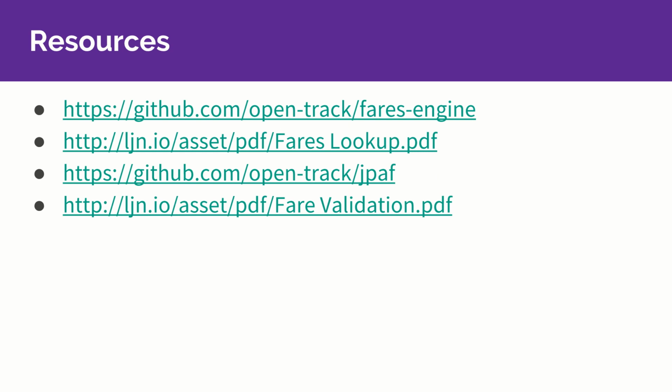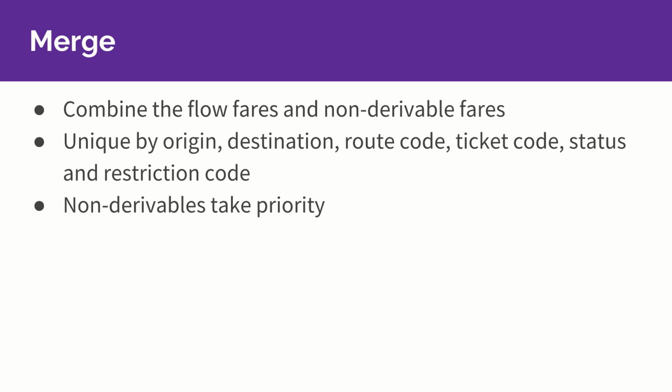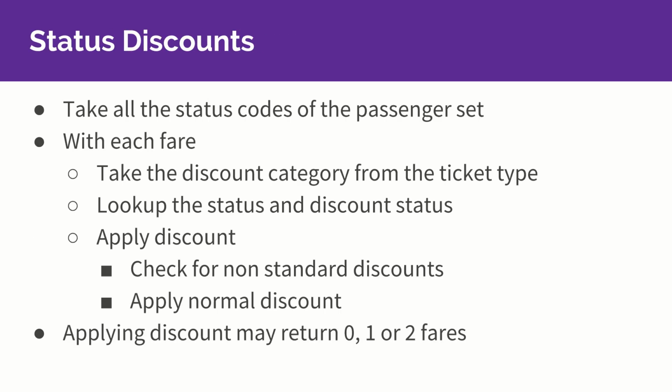No, it's still recording. I have a question. Quite at the beginning you were talking about status discounts. So you said you can get two fares back. One is a minimum fare discount fare and a full discount. I wonder why you get two, if I presume maybe that's my misunderstanding, but you can only use the minimum fare discount.